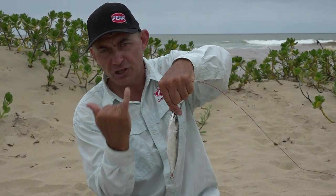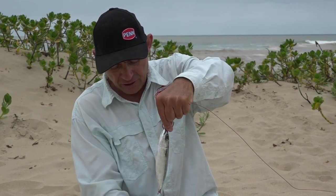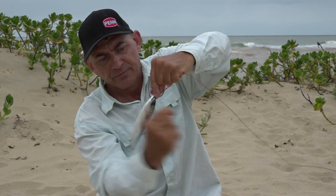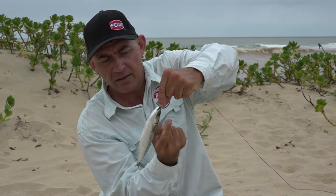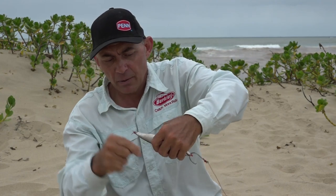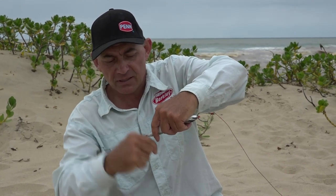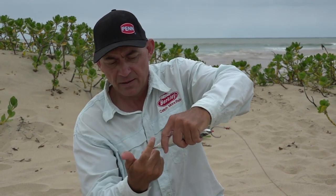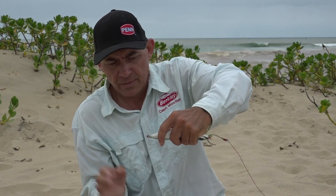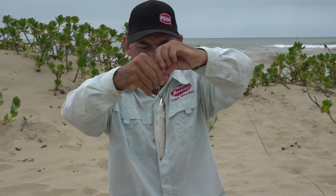After you've done that, we just want to secure the bait onto our hook because if you cast it like this now it might just move up and down a bit. So I like to take my cotton and just wrap a bit of cotton around the mouth of the bait here to keep everything nice and together — that'll prevent it from falling off when you're making a very hard cast. One or two wraps around the gill plates to keep them closed when casting, then all the way down to the bottom and a few wraps around the tail and the shank of my dingle to make sure it stays in place when I cast.